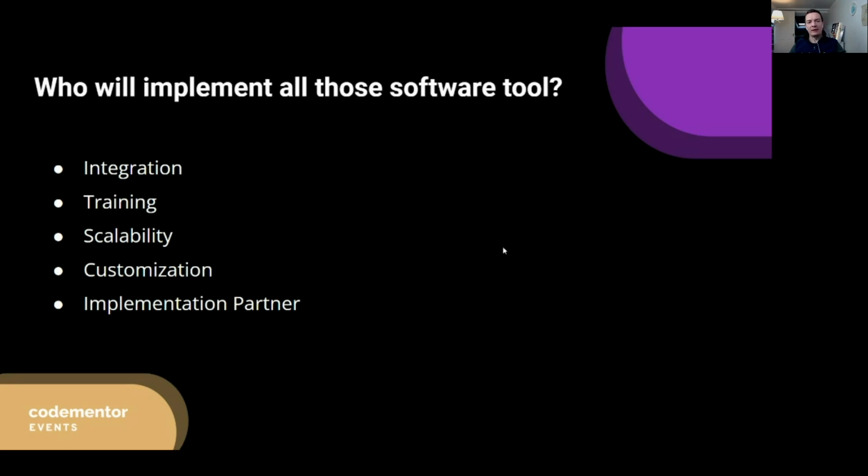And then implementation partner, I think that's also quite a big one, especially if you go and buy a product in the market and somebody else externally would need to implement it, whether it's a large consultancy firm or a small local supplier. It should be a good and reliable implementation partner because it's like with construction. If you don't have a good partner, you will not be able to build a good building, right? If there is a weak link somewhere, then the chain will break. So that's very important.